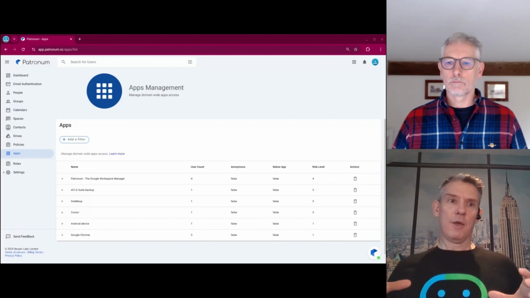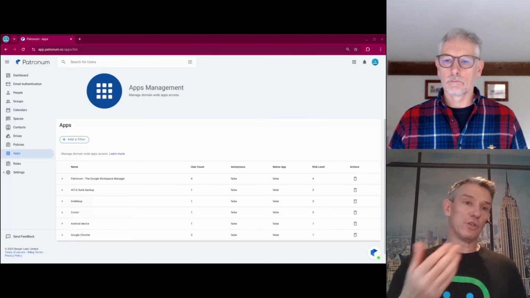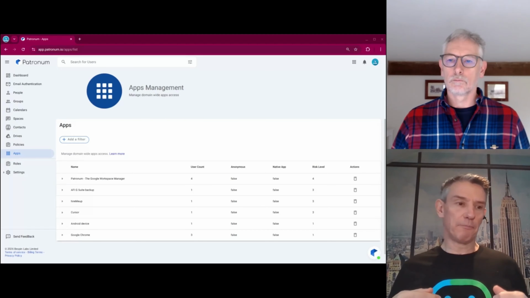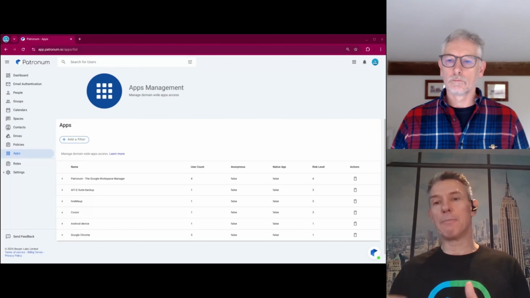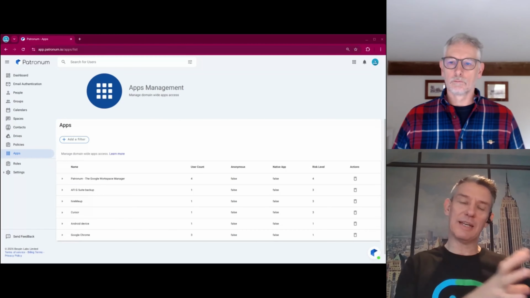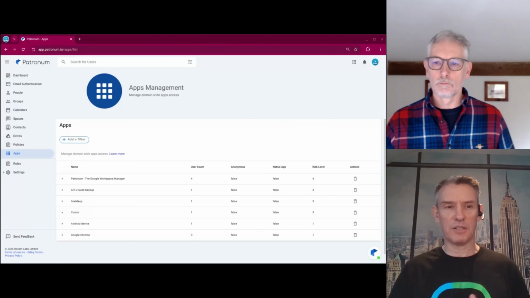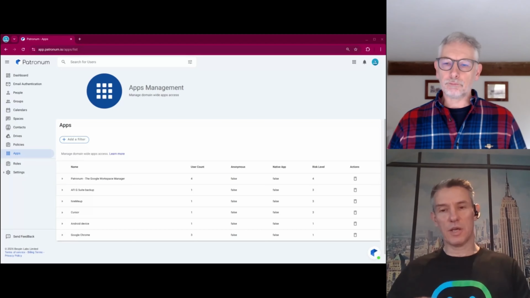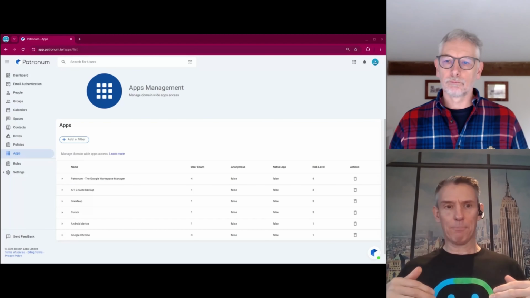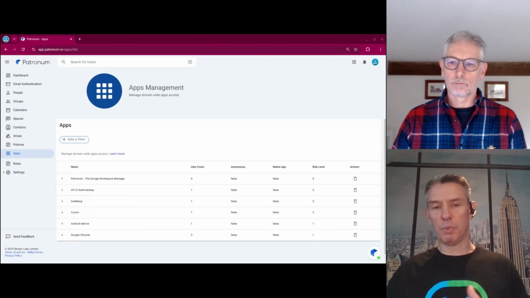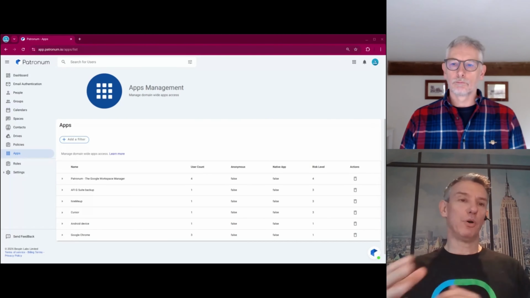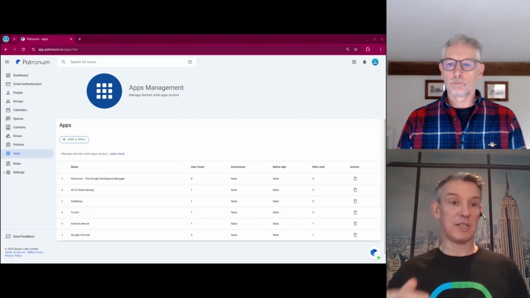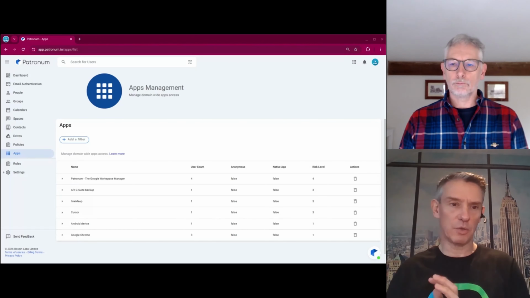So one of the things that we've been working on and we just released is the new UI, and a lot of the Patronum Plus signposting was built into the new UI changes. So we wanted to wait until the new UI was available to provide that level of Patronum Plus signposting and upgrade capability, so that our customers can decide whether or not they want to go to Patronum Plus.